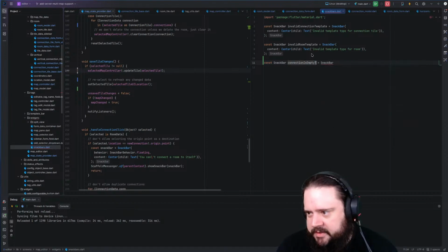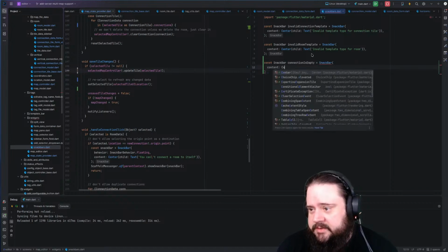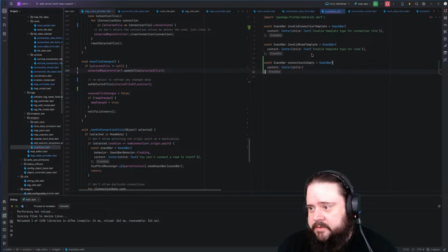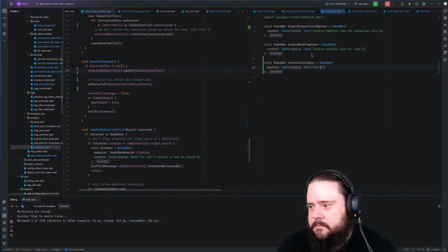Not too much. Just connection is empty. Snack bar, content, center, child, text. This connection is a placeholder. Can't be deleted.